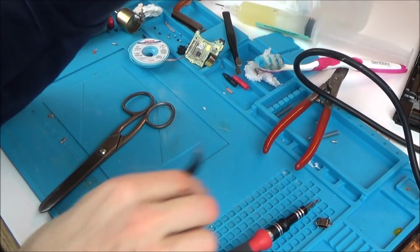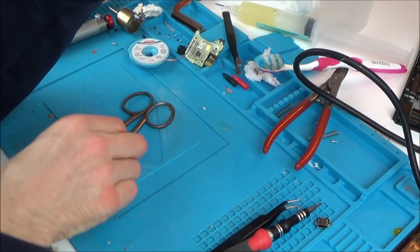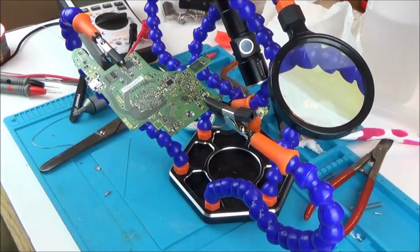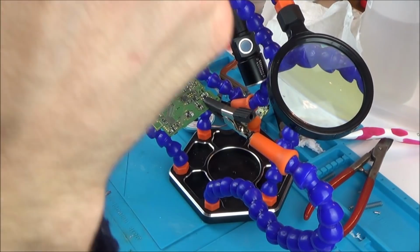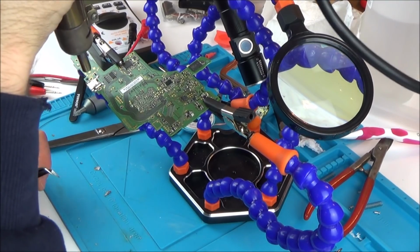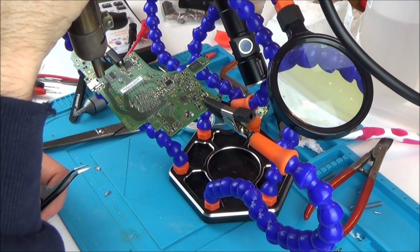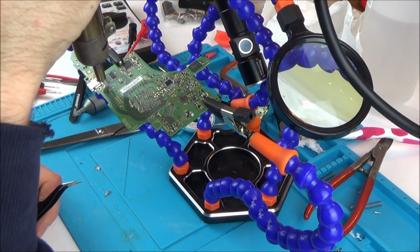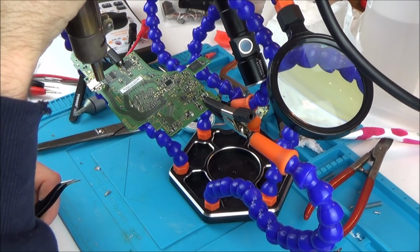Well, I suppose I'm just going to have to add heat to it to see if it will flow anything. But I added leaded solder to it. Yeah, I don't think I'm going to get this one working, if I'm honest with you. I'm going to put it right the way up to 480. I'm going to put the air up to 4 out of 8. Try to get the heat right in there. So I'm just going to let it drop out and then put it back in again. And if it doesn't work, I suppose I'll have to take it out again and try to put more solder on the pads.